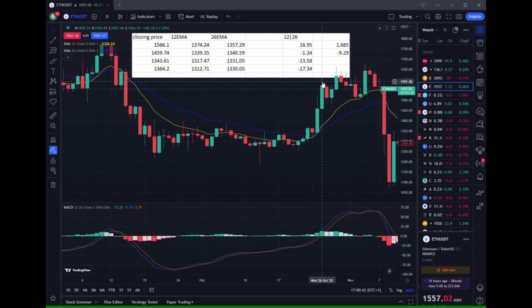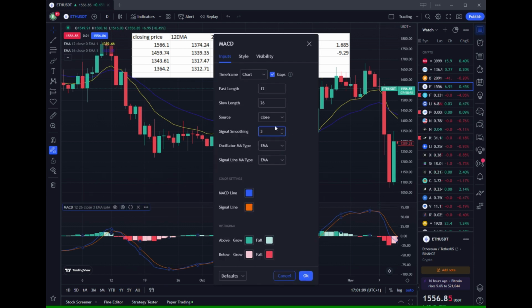I really tried, but as you can see, there's a right value right here. This is the 3-day moving average. So it took these three values, added them together, and divided them by 3. So I got this value. They got 3.75, I'm not sure why, and I got 1.685. It's just different. And if you go one day before that, I get 9.29, and they get 9.45. So it's just off, right?